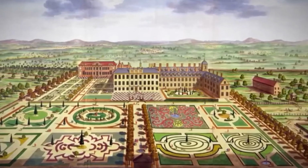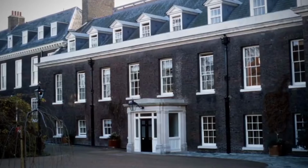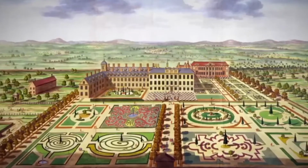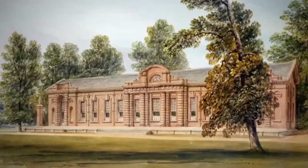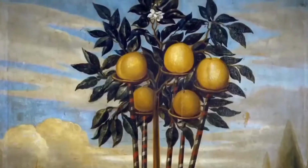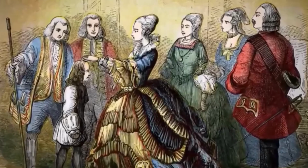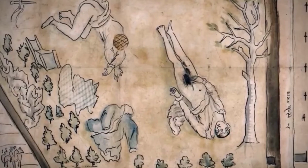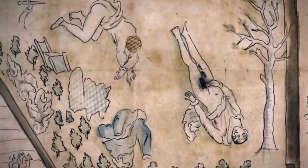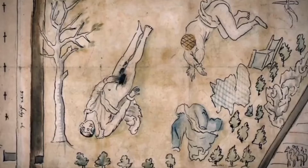Coming up in Secrets of the Royal Palaces, we reveal the strange practices that went on in the Kensington Palace orangery. Queen Anne ended up using it as the place where she performed the age-old practice of touching for the King's evil. And we reveal the mysteries behind the Holyrood Palace murder. It gets a bit Cluedo, really, because beside Darnley was a chair, a rope, a knife, and 2 dressing gowns. What was that for?